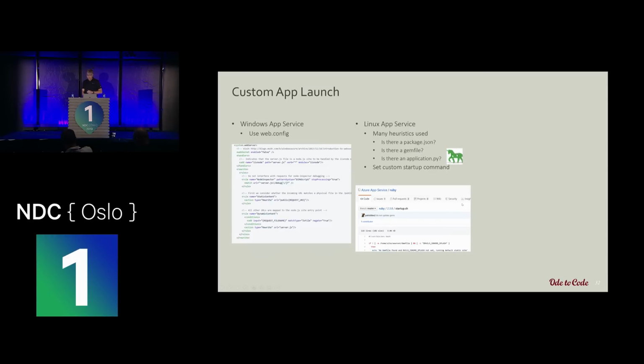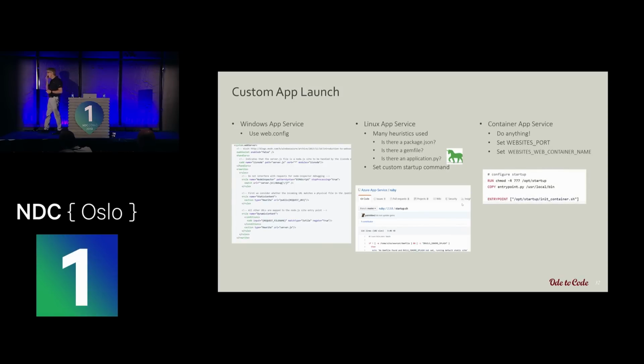That was just so I remember that if you do write something in Python, you get the Gunicorn web server, which is what a lot of Python developers use for running their Python code. And of course, if you're writing something that's in a container, you specify the entry point in your Dockerfile. So when App Services spins up your container, it knows what to do. It's going to go to that entry point and, in this case, run the init_container.sh shell command. So you can start any process running that you want using your Dockerfile.